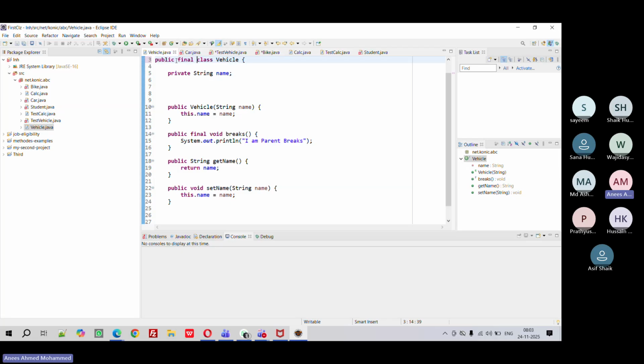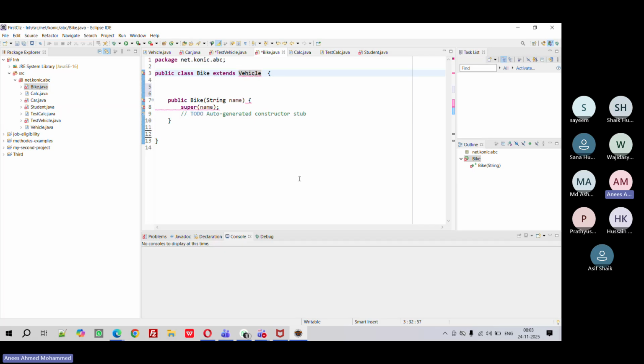When I'm saving it, you can see again we'll get errors. If I'm going here, you'll see the error. When I'm keeping the mouse there, you can see that because it is a final class vehicle, you cannot create a child for vehicle, right?